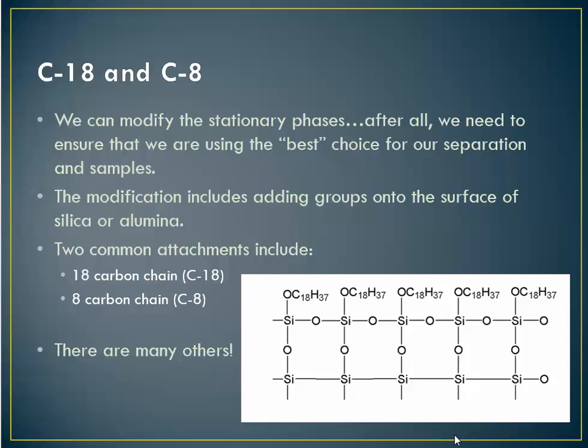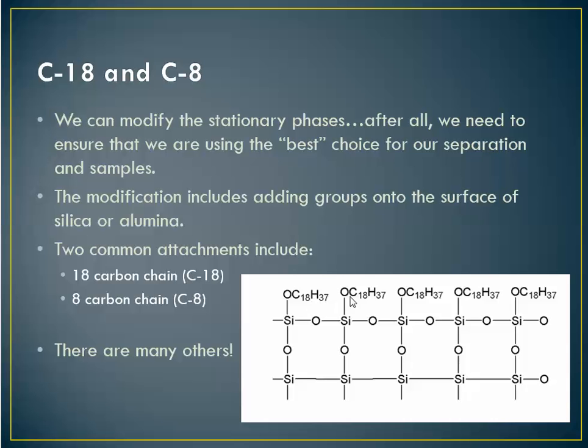So what you're seeing on the screen is your modified silica. If we've taken silica and we've created this network, the silica particle inside of the column, well, silica was polar, and we said that's bad news because most of what we run all the time is a nonpolar compound. So we're going to have to modify the silica so that it will be attracted to these compounds that come through. So we modify it by adding carbon 18 chains or carbon 8 chains to them.